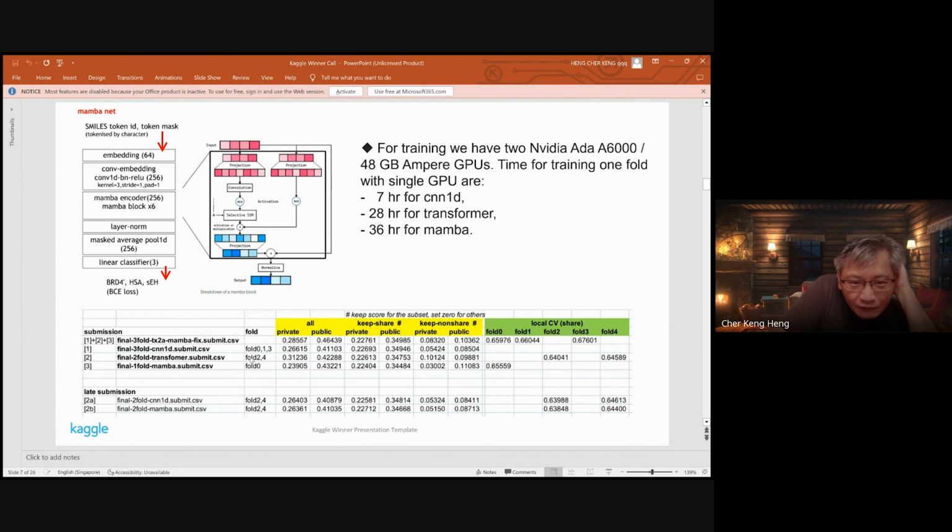If you look at folds 2 and 4, which are common, you can see that the transformer has a better generalization. If you look at the non-share private score, you can see that the transformer actually stands out, whereas the rest are just around 0.05.